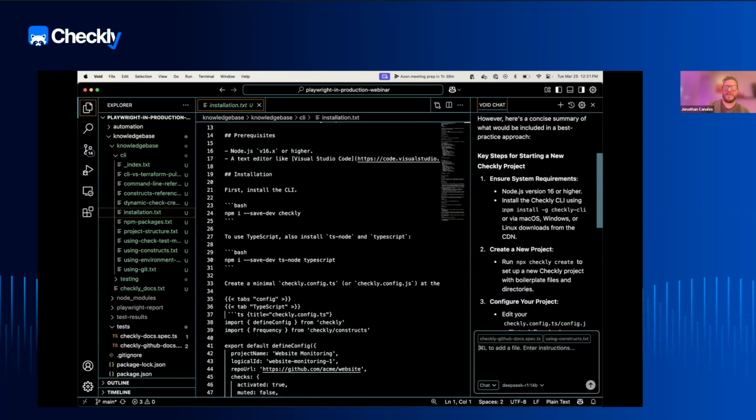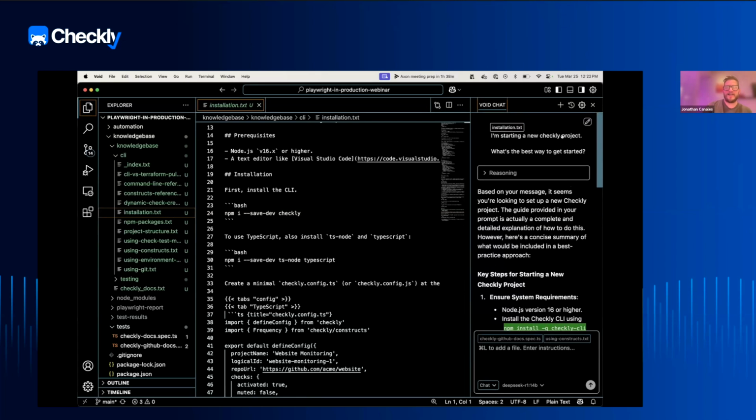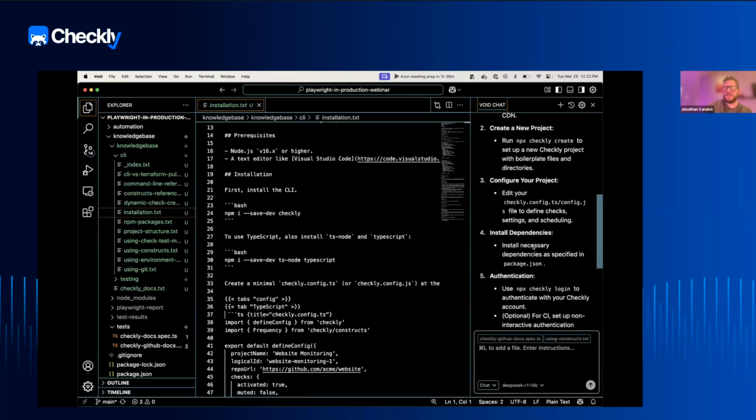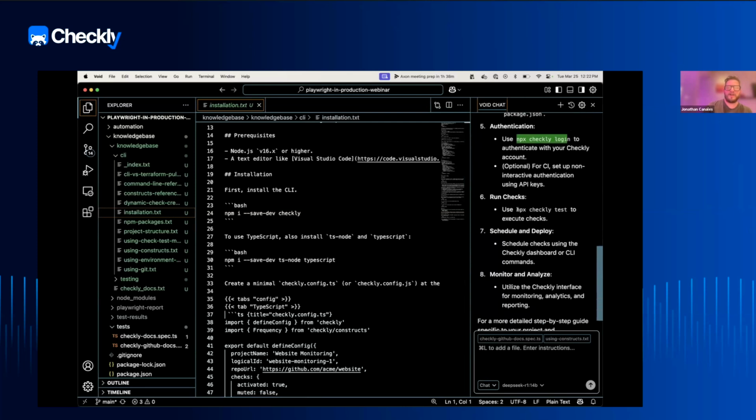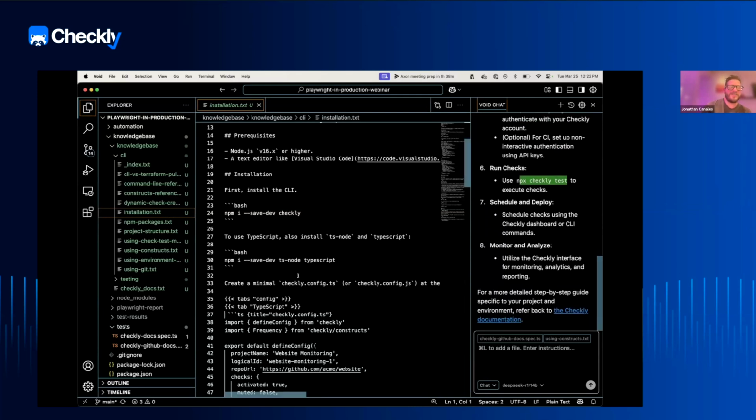Absolutely. But I also think that your mileage here will vary, right? Yeah, my locally hosted LLM probably isn't performing as well as if I was using something publicly hosted or a more powerful LLM. I probably could have also added additional context, right, to follow the instructions in the TXT file more than whatever knowledge base is already built in. But this is a great start, right? We already know about things like npx checkly login, right? Yep. npx checkly test. All of this was missing before, right? None of this was referenced. And all it took was less than 5 minutes of running a script.